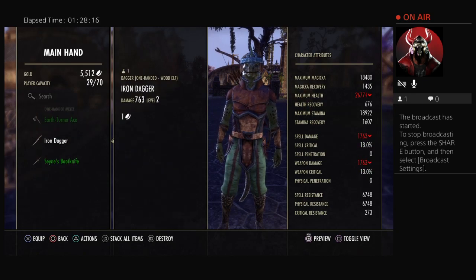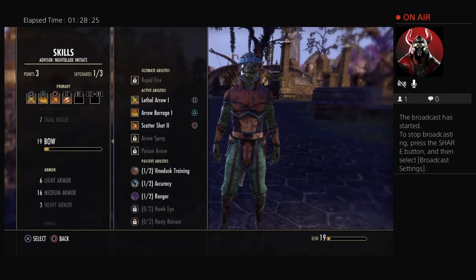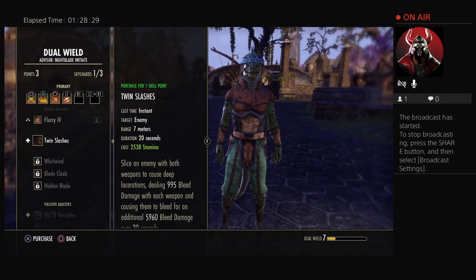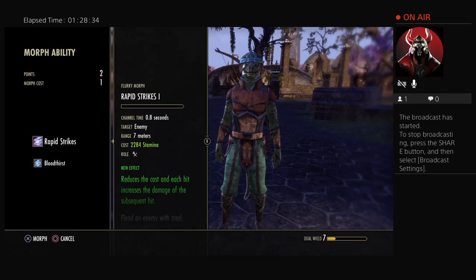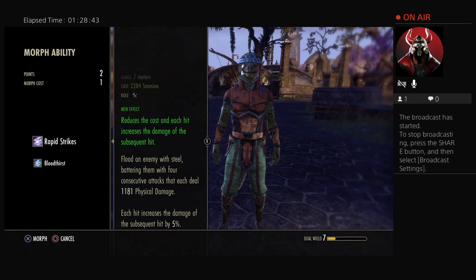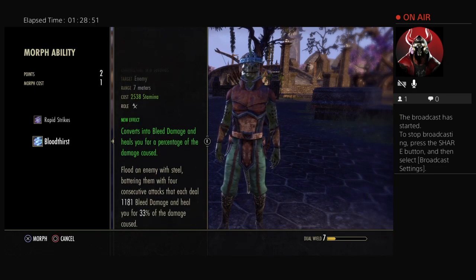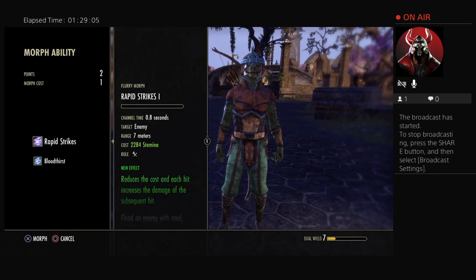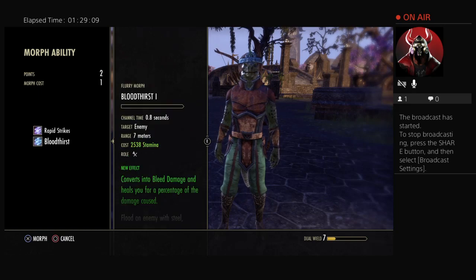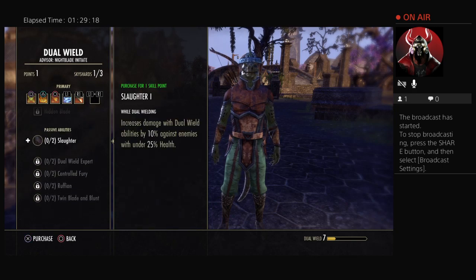I think I'll be able to use that and that at the same time, once I finally get the dual wield ability. Rapid strikes. There just was a cost in each hit. An enemy with steel, 1181 physical, bloodthirst, converts into bleed, and heals you for a percentage of the damage caused. Sounds pretty cool. Slaughter.